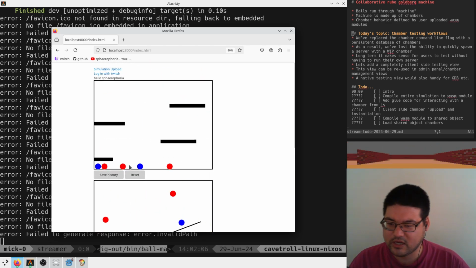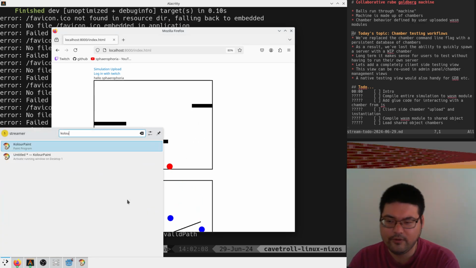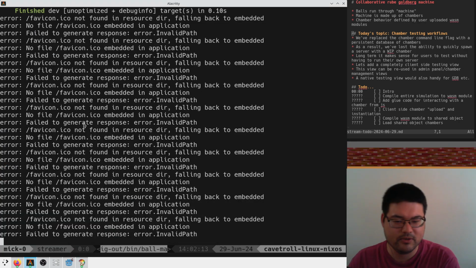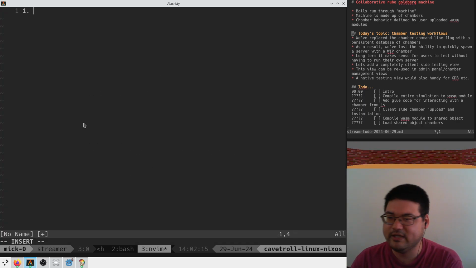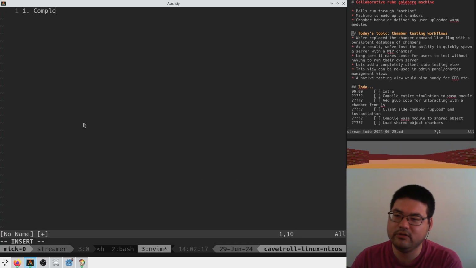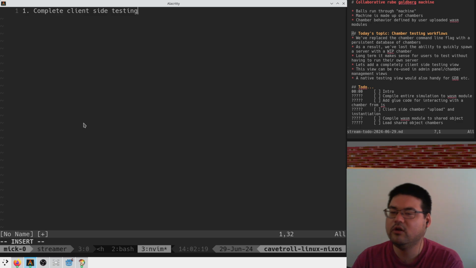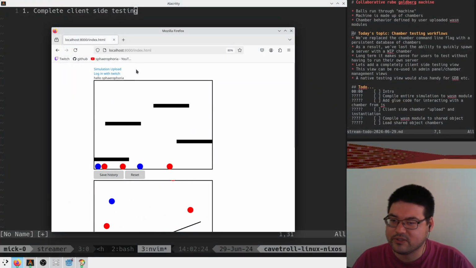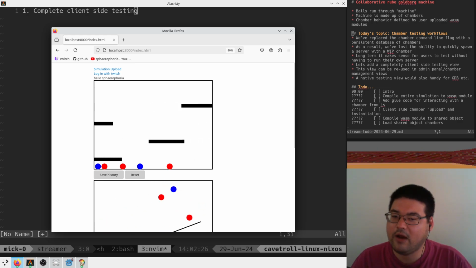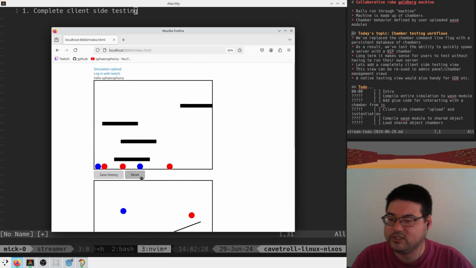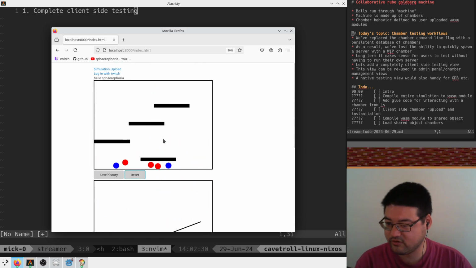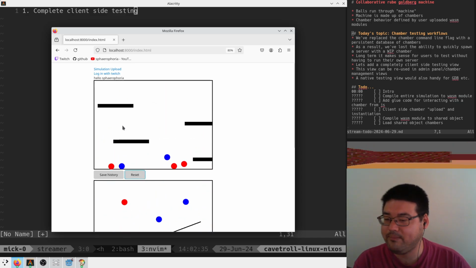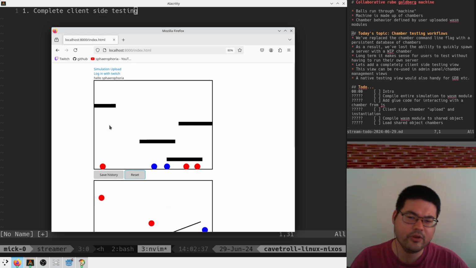So I think that there's a couple things that we can do here. One is that we can, why am I doing this in Paint? What am I doing? One is we can enable complete client side testing, right? So the idea there would be somebody develops a module and there's a testing page here, and they just say, I would like to test this module, and you have the simulation of the balls jumping around that is currently only on the server. You could do a client-side simulation of that, and then you would get a feel for what will happen when the simulation gets actually uploaded, right?